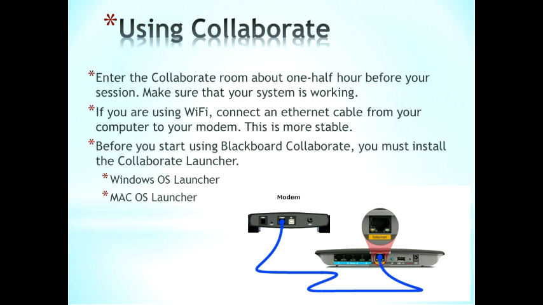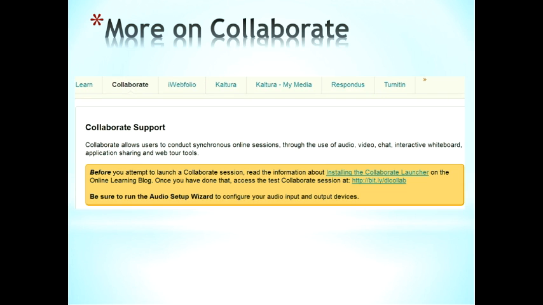Before you start your Blackboard Collaborate, you must install the Collaborate launcher. For anyone that has a Windows operating system, there's a particular Windows operating system launcher. And for those of you that are using Macs, Apple products, there's also a Mac operating system launcher that you will want to launch. That comes up when you click on Collaborate Launcher.